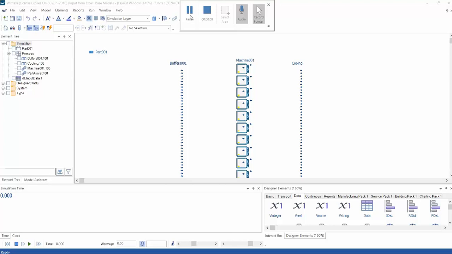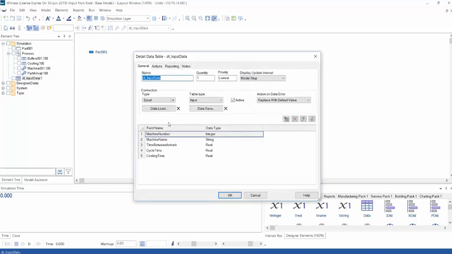In a previous tutorial I've introduced the concept of bringing input data quickly into your model using data tables, and now I want to talk about refreshing that data and how often you do that. So I had this demo model which needs quite a lot of data. It's got 100 different processes going on, and we brought that data into a data table from Excel quite quickly using a data table with a connection.